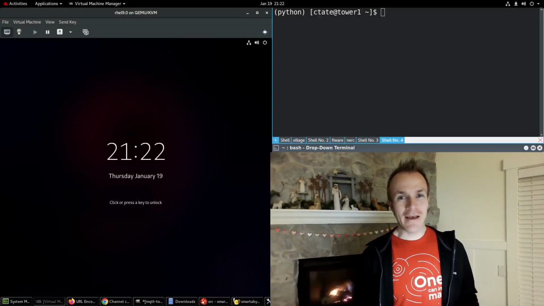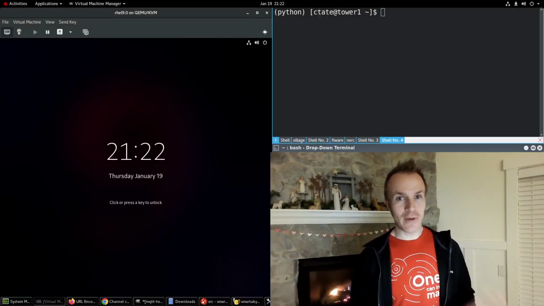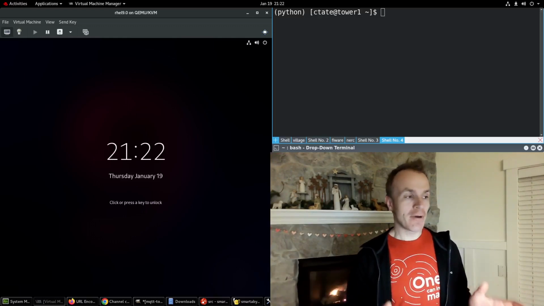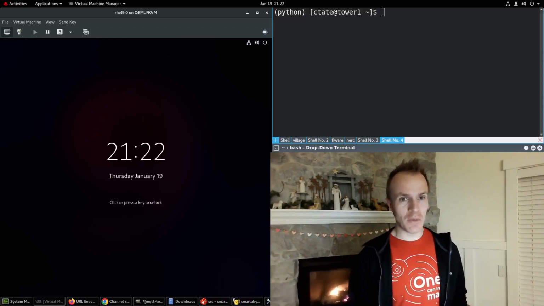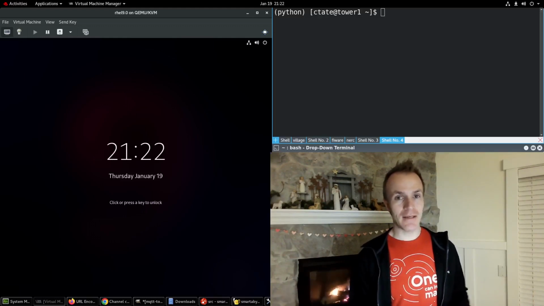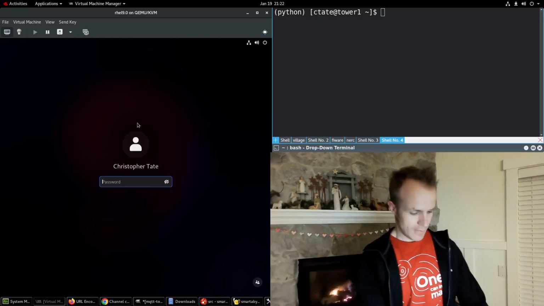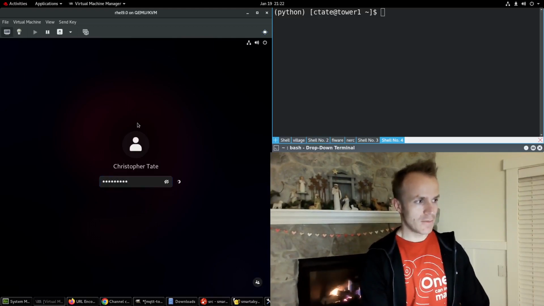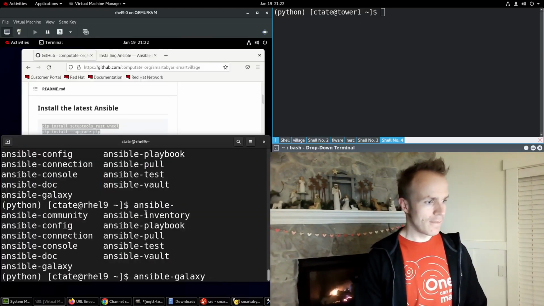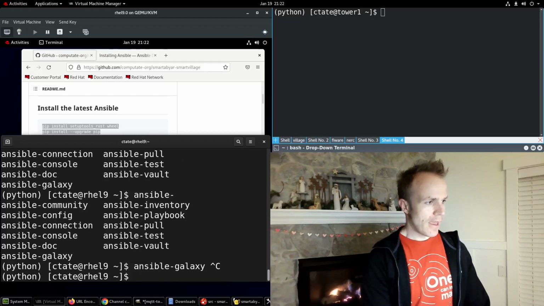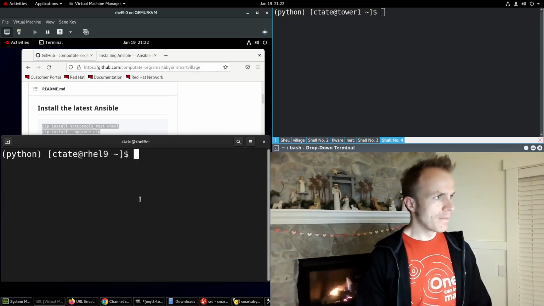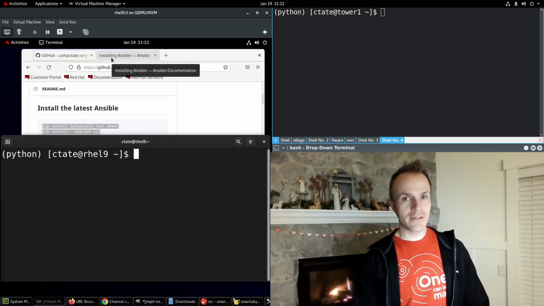Now that we've set up Ansible on our brand new RHEL 9 virtual machine, I want to show you how to set up PostgreSQL, any version that you want of PostgreSQL, easily on the desktop so that we can use a database in our applications related to smart data. I'll log in to RHEL 9 and let me show you our instructions here.